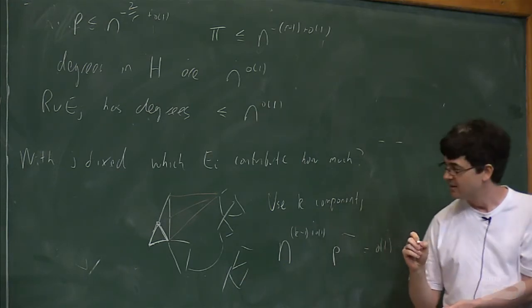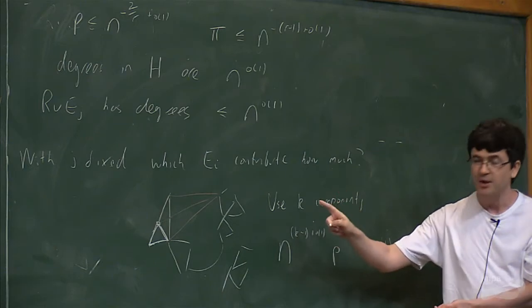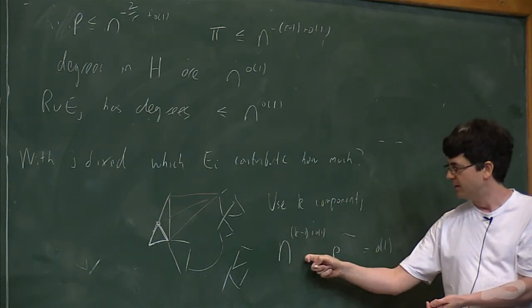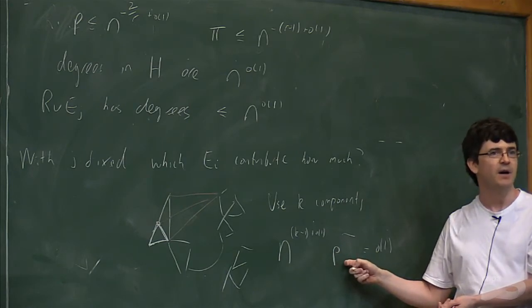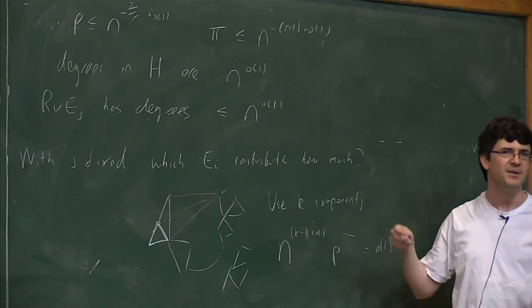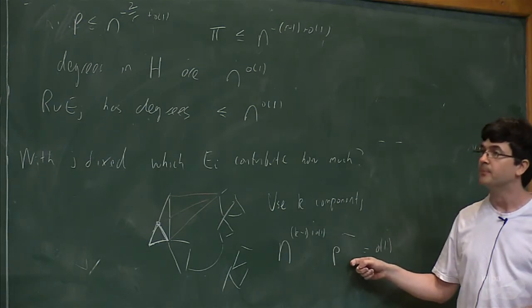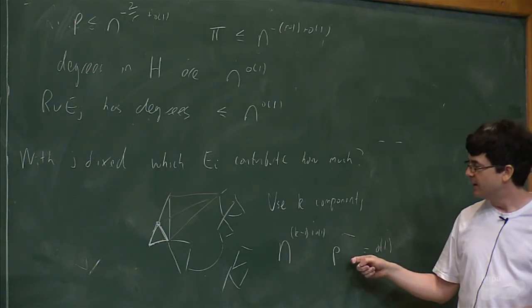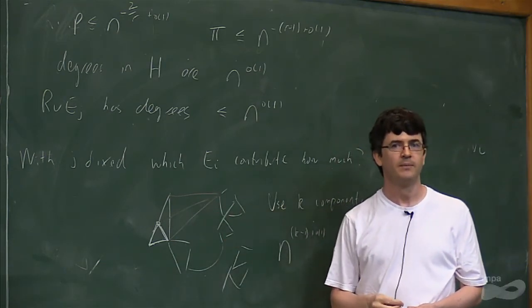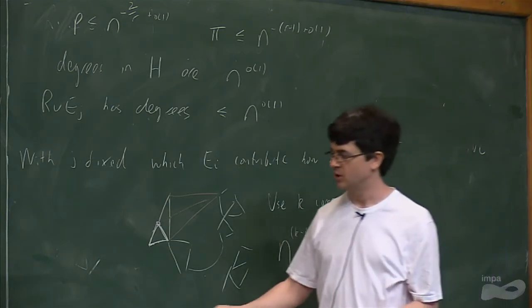Except in one case, which is except if we have one component, when this bit is just 1. If we have any factors of p, that's fine. So the only thing that can go wrong, this is a very, very simple calculation. It's because KR is balanced in some sense. The only thing that can go wrong is that the red thing is entirely within the right graph. Okay? Turns out.